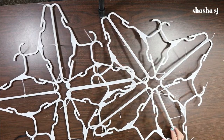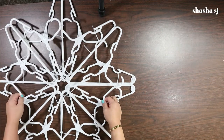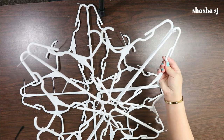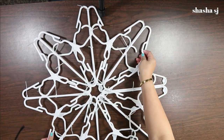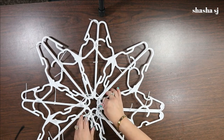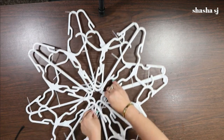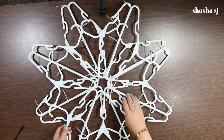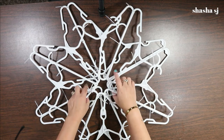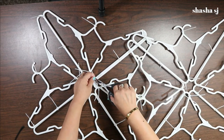So all you have to do next is arrange them how you want them to be. As you can see, I put this long one at the end of the shoulder of the hanger, just like that, and then zip tie them again, and somehow you will create a snowflake. So I'm going to zip tie them all together and I'll show you how it goes, okay? First I'm going to remove this one because it's going to be in the way when I'm trying to zip tie them. Okay, so remove all of these first.